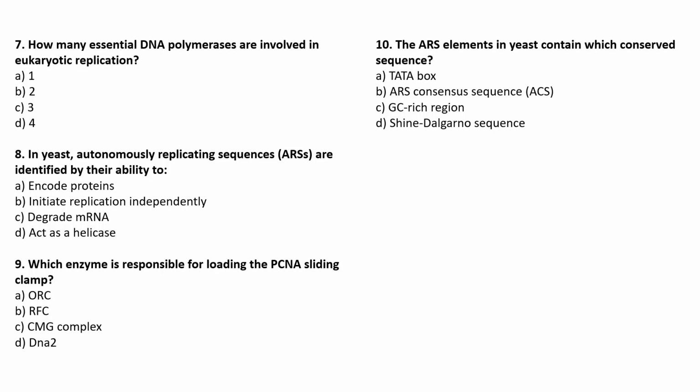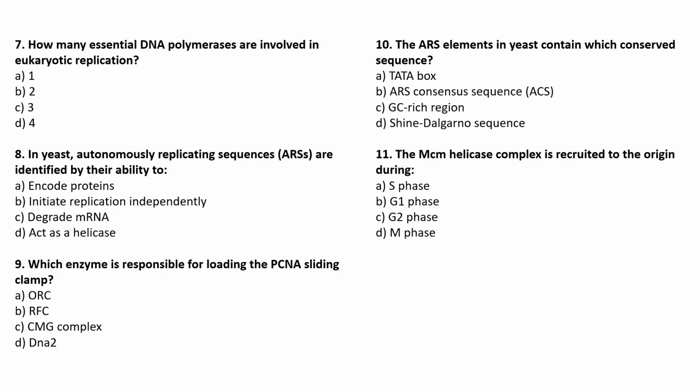So in this case, from the name, you can tell itself, ARS consensus sequence, or ACS. That is the correct answer here. So that is the conserved sequence in the ARS elements. That means it's not changing, and it has not changed in a very long time. Evolutionarily speaking, a conserved sequence is something that has not mutated a lot, has not recombined a lot to become very different over many generations, years, and mutations. It still remains very similar. So I thought that might be useful for you guys.